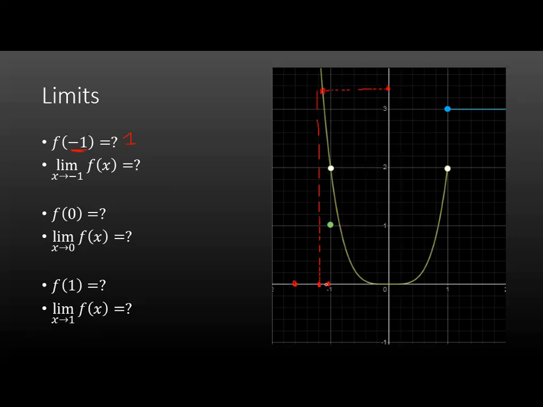Now, if we get closer to negative 1, okay, we will have a y value, this one, which is close to the midway of 2 and 3. But you see, if we get closer to negative 1, okay, what happens? It approaches to here, which is the value of 2. Okay? So therefore, your left is equal to 2.